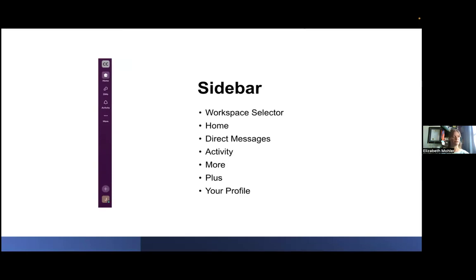The other thing I really like about direct messages within Slack is you can @ somebody. So it's a nice way of, if Lindsay and I are in a group and she's asked me to do something, instead of writing a long sentence that at some point says, Elizabeth is responsible for organizing the social media promotions, she can say @Elizabeth Mohler, and I can see all those.